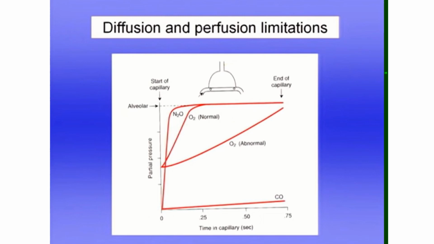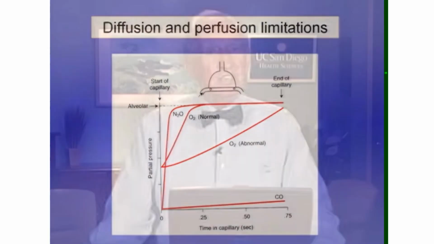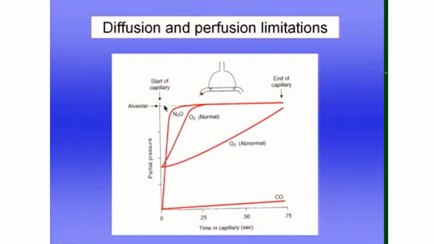Now let's look at another gas. Let's look at nitrous oxide, shown here. Again, we're going to pretend that our subject inhales a concentration of nitrous oxide. Actually, he could inhale quite a high concentration because in anesthesia, very high concentrations of nitrous oxide are given, no problem, except they send you to sleep. That's the only problem they have. So it doesn't matter how much he inhales, but we have a certain alveolar partial pressure of nitrous oxide here.